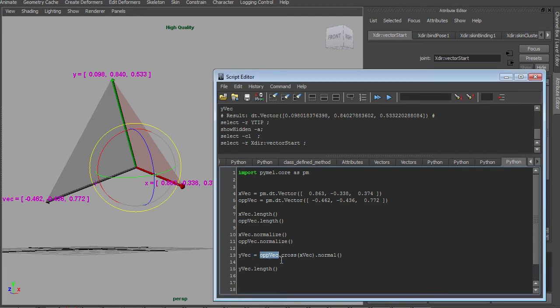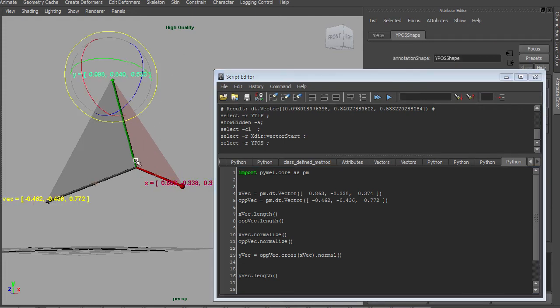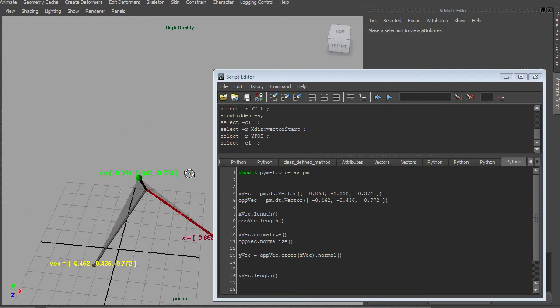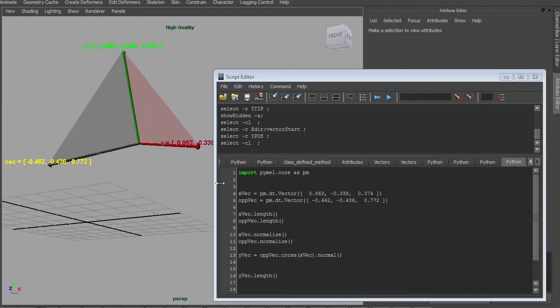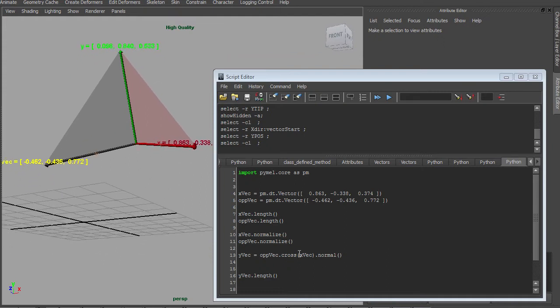You basically take one vector and get the cross of the other. Now you'll get the opposite direction, the opposing vector, if we were to reverse this. With a cross product there are always two values. There's one going in one direction and one going in the other, exactly on the opposite side, the negative direction. So if you're not getting the value you want, swap the calculation.